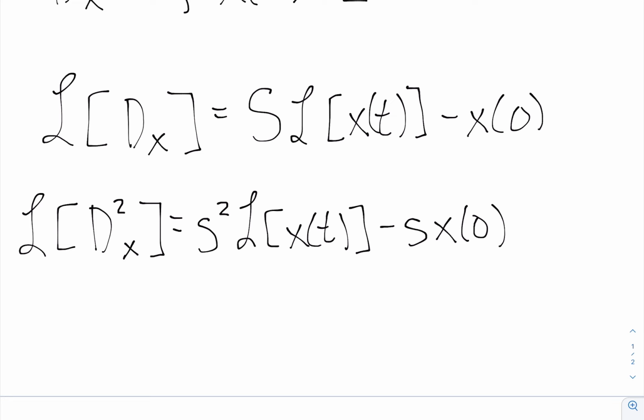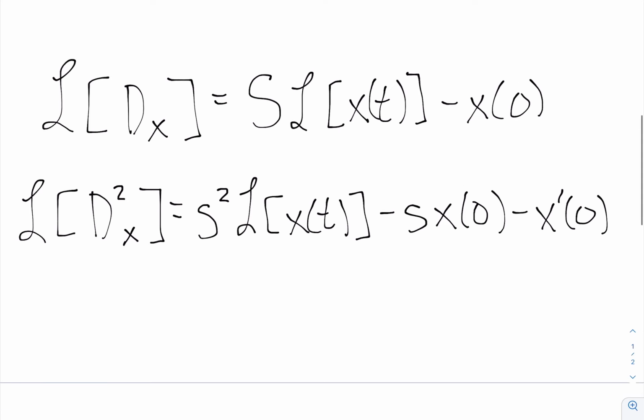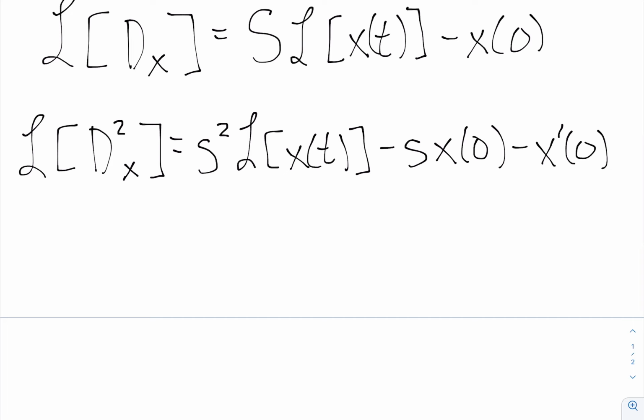And then since it's a second order derivative, we always need two initial conditions. So it's going to be this first initial condition, and then minus the derivative of x at the initial condition. So with this second order derivative, we need two conditions: the initial condition, and the initial condition of the derivative. Okay, there's a pattern here. If we're doing a third derivative, I'll have to write a bit smaller.